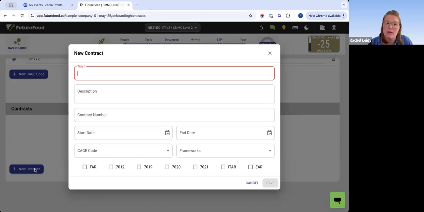This is a very useful area, especially if you're still trying to determine what your assessment scope is going to be, what assets need to be meeting these requirements. All of that discussion and that analysis, it always starts with, well, what contracts does our company currently have? Which contracts are introducing CUI or FCI into our environment?